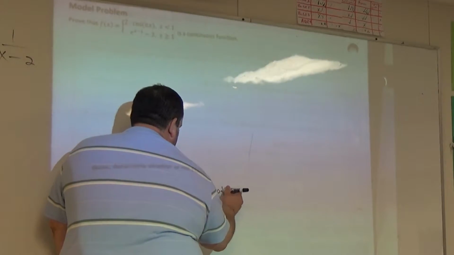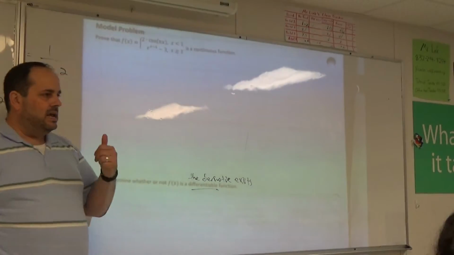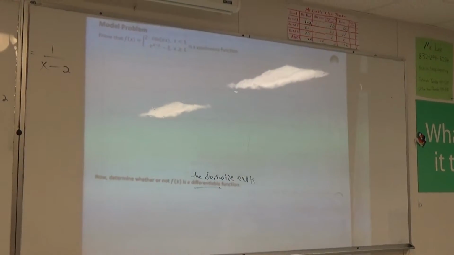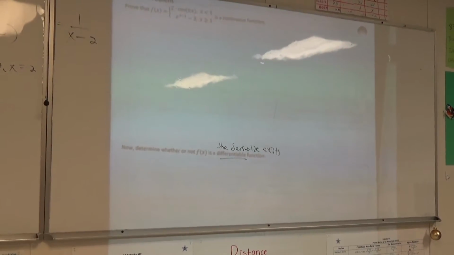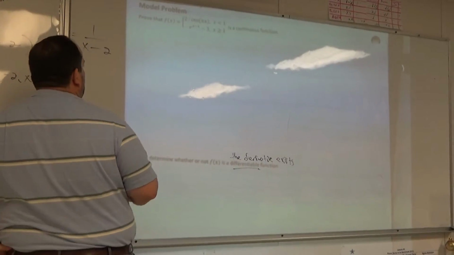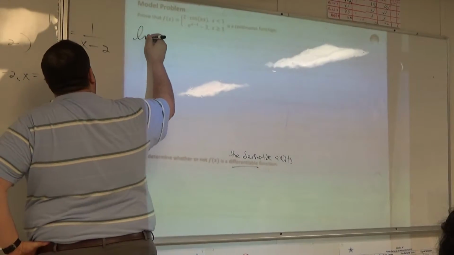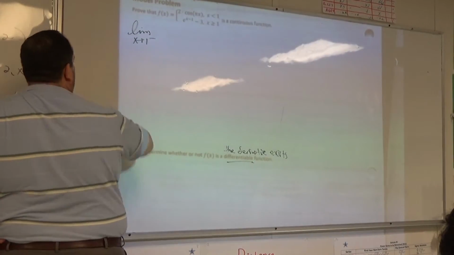And so you have to first be continuous. You can't have any cusp points. You can't have any vertical tangent lines. But really it's just a question of, does the derivative exist? And Chris, I think what you're thinking about is way back in the day, we went through the hard problem.